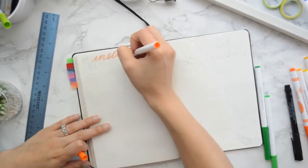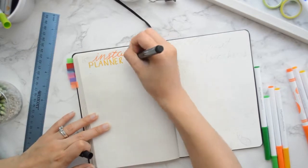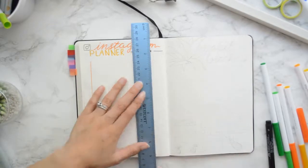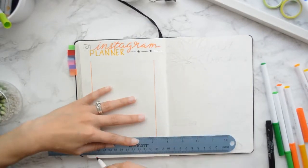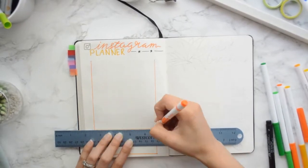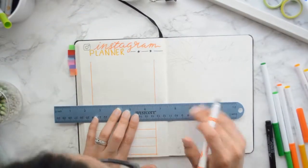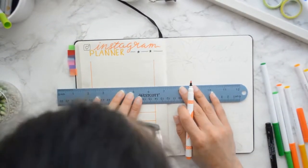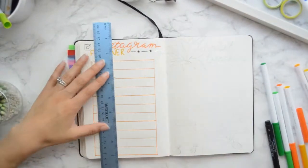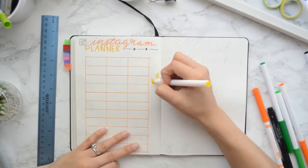This next page is going to be my Instagram planner, and last month I had my summer bucket list, and since I wasn't going to be transferring that same page onto this month, I decided to try something new, which is this. I've been trying out planning my Instagram pictures in advance so that it still has that layout that I like. I've been working on my Instagram game in the past couple of weeks, and I like how it's been looking and how I've been organizing it, especially when it comes to posting makeup looks. To me, it looks pretty cool. I don't know about you.